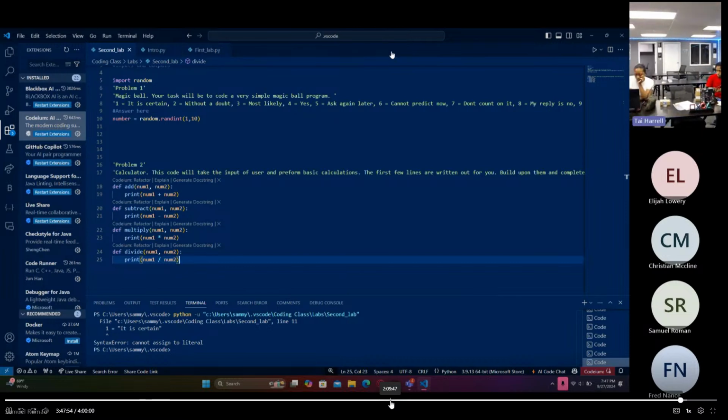Now this is more just like an autocomplete, so it's gonna be useful to some extent.